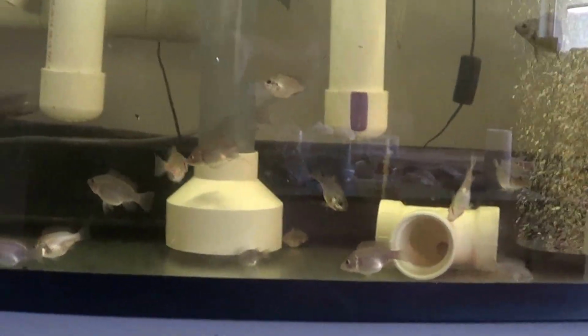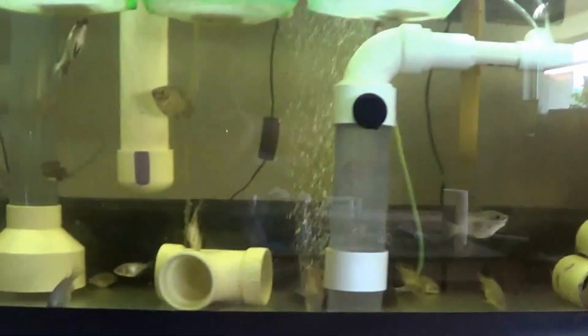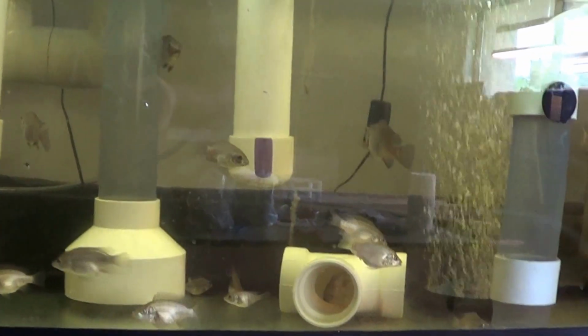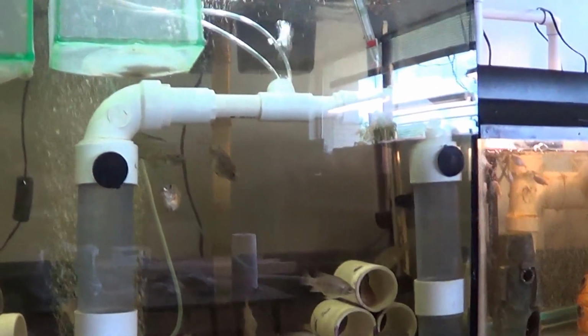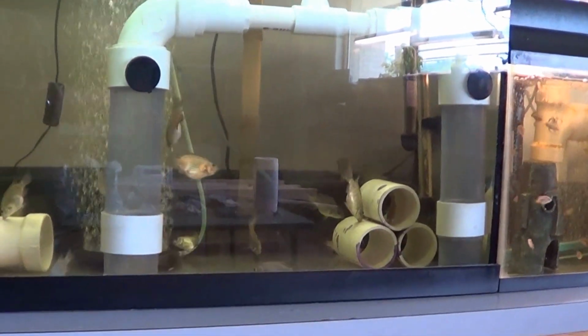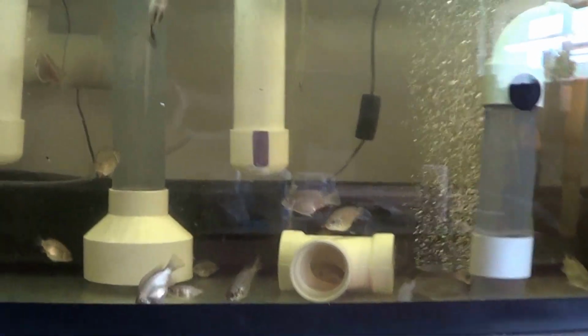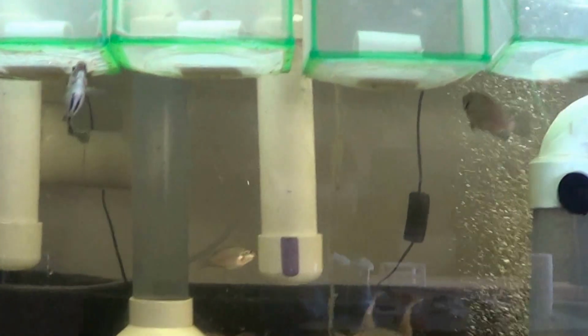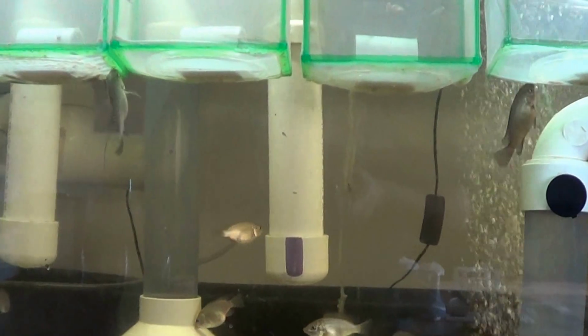But there are 27, I think, is the best count I've got. I know there's at least a couple still in the main tank, but the first batch of fry, there's close to 30. Keep in mind that 30 would have at least been doubled, maybe a little more than that. So, anyways, there's a couple of these that were in the main tank that I finally caught. They've got a little darker color to them. I don't know if it's just because they were in with the tarp liner.